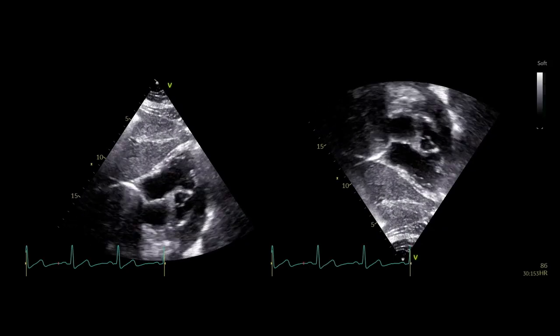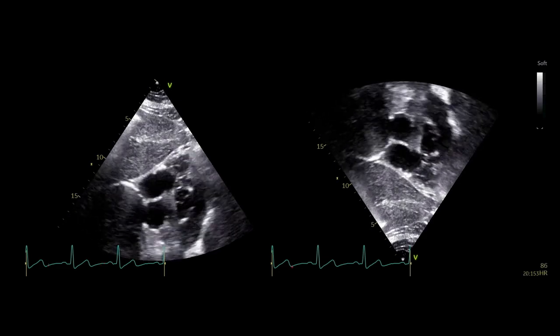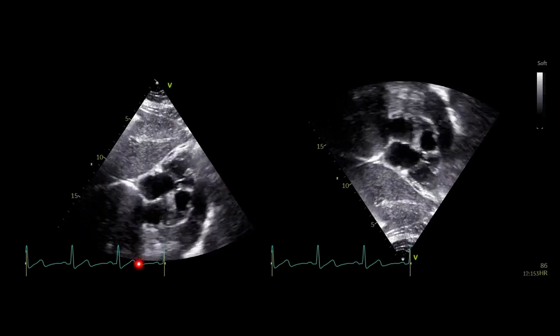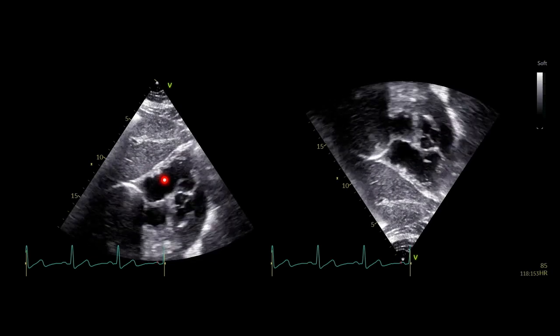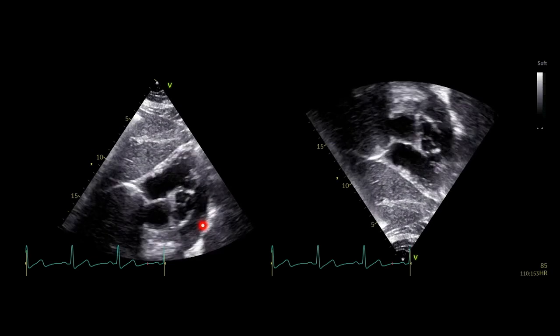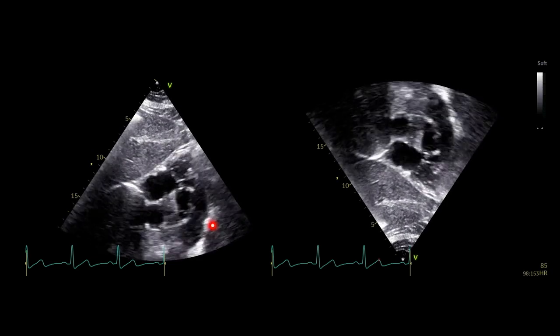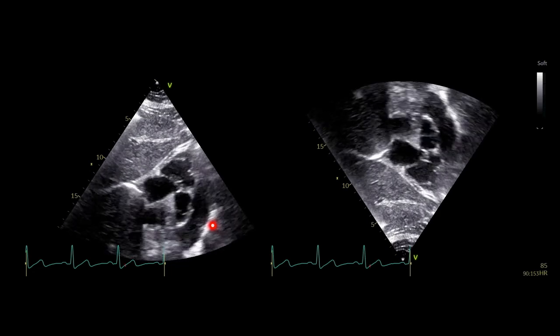Let's look at another example. This is a subcostal RV inflow-outflow short axis view, and we can nicely see the tricuspid valve, and we can also nicely see the pulmonic valve, with thin cusps, opening normally.